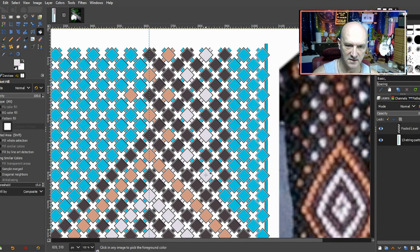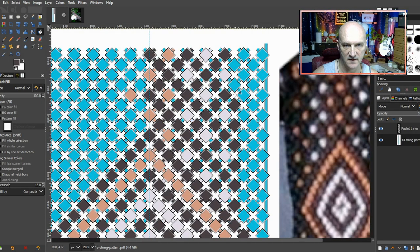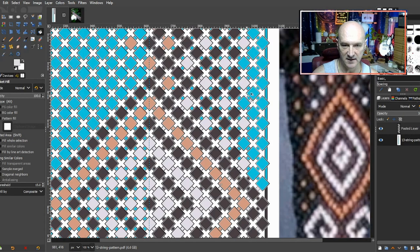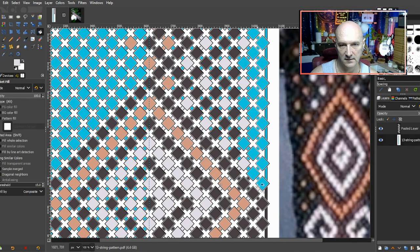That's not quite right, is it? Because those go that way. Mind you, I still have to map these out. So, yeah, that's a little bit tricky. But it doesn't do it on the very edge. Why does it not do it on the very edge?